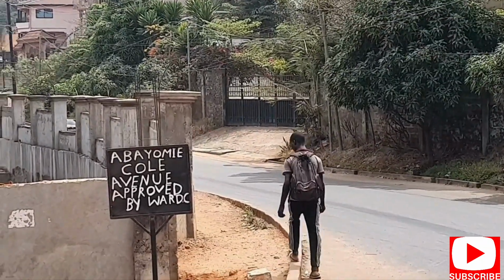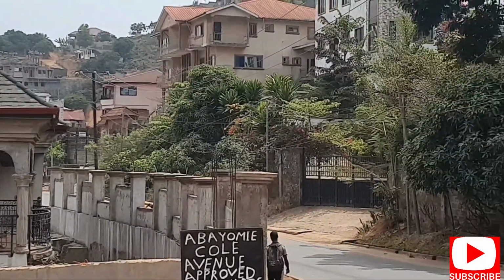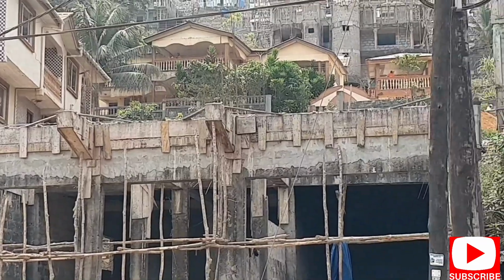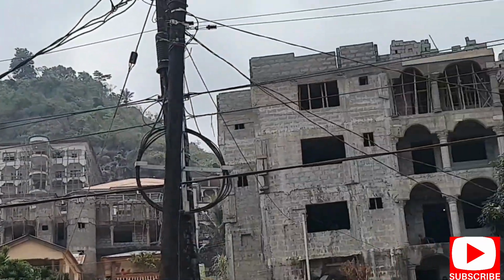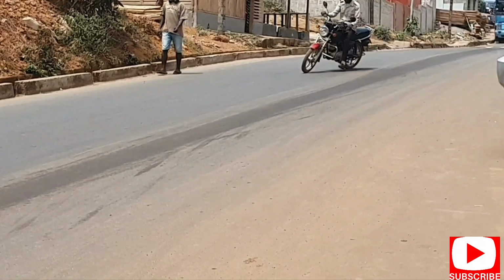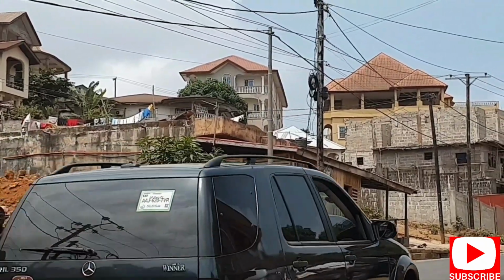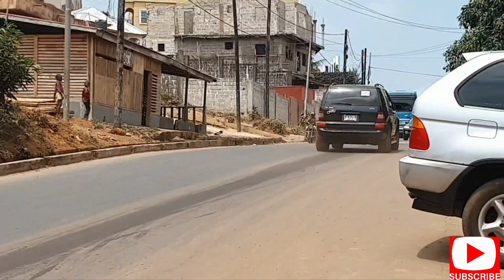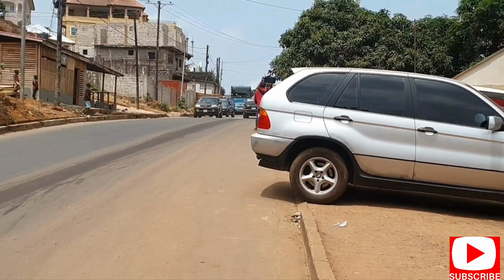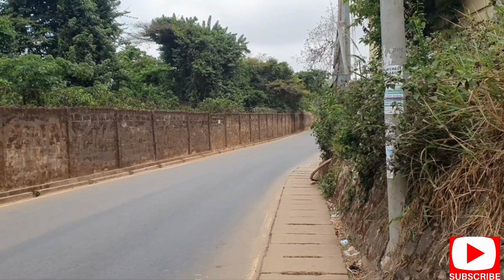So this is exactly where we'll put the camera down and then try to pick it back up immediately we've passed the embassy, and hopefully complete the vlog for you guys, so you definitely know exactly how this particular community is. So again, this is George Book Street right here, as that is the route where we are at this particular section as we continue. So the embassy is just somewhere down there, so we'll put the camera down and hopefully try to pick it back up. Welcome back.